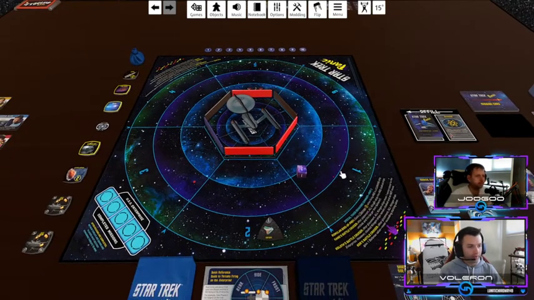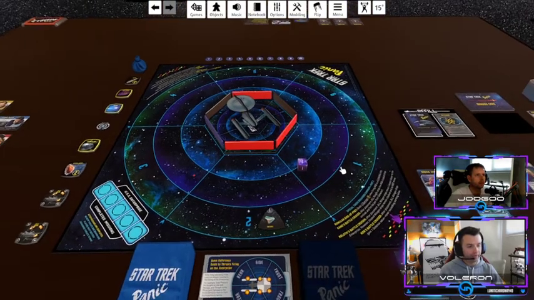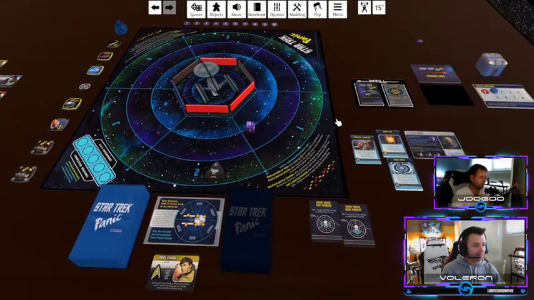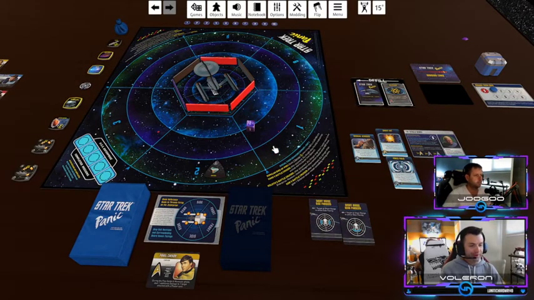Well, you draw up to a hand of five, right? So if you have four, then draw one, etc. You should have five in your hand. That's not a science. Does anybody have a science in their hand right now? I do not. Oh no, we're gonna fail the mission!